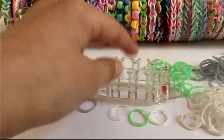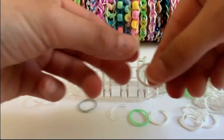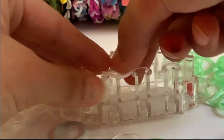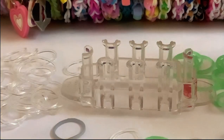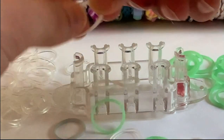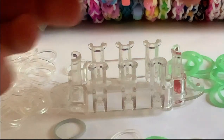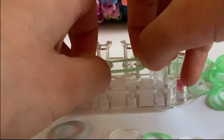So the first step is to get your first color and cross it. And this is how it should look like. Then you're gonna get your next color. You also might need a hook. I'm gonna be using a hook because I usually like using hooks, so then it'll be easier to grab.